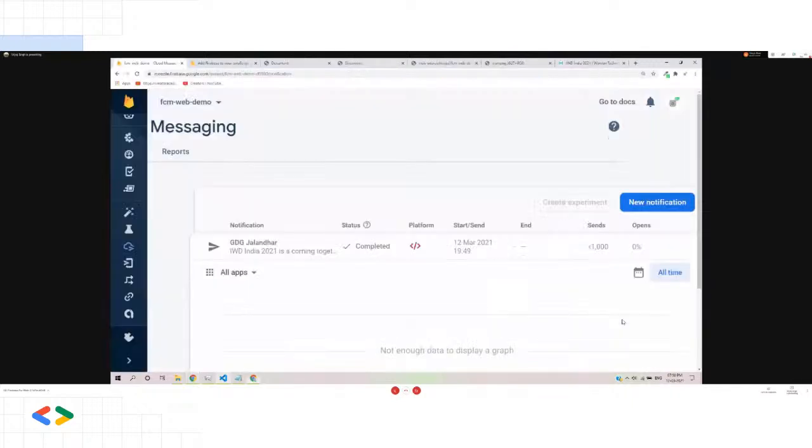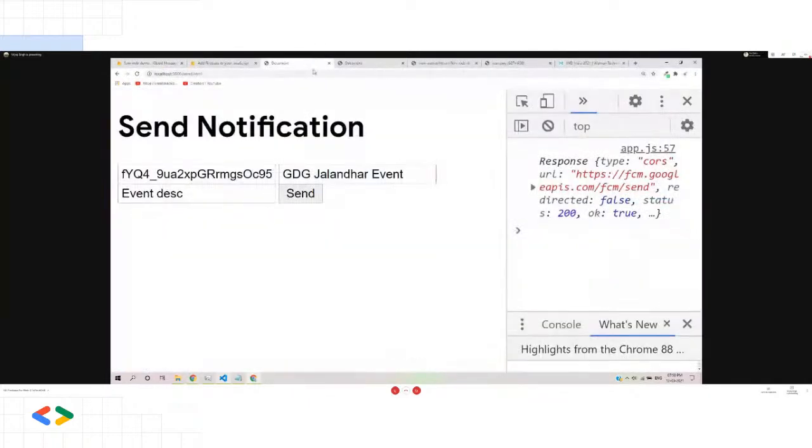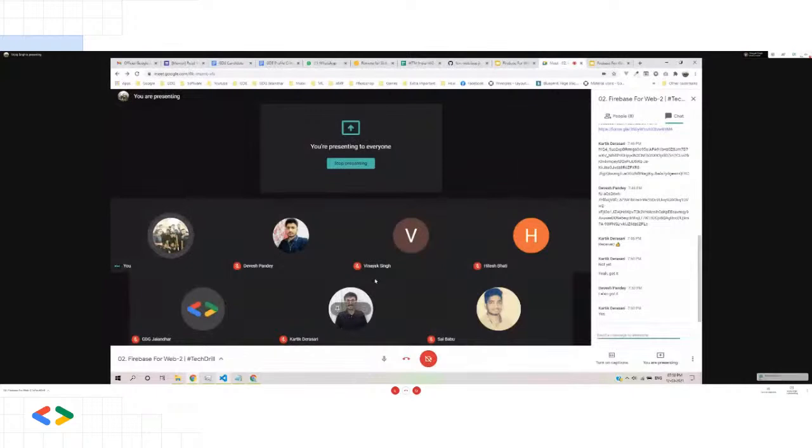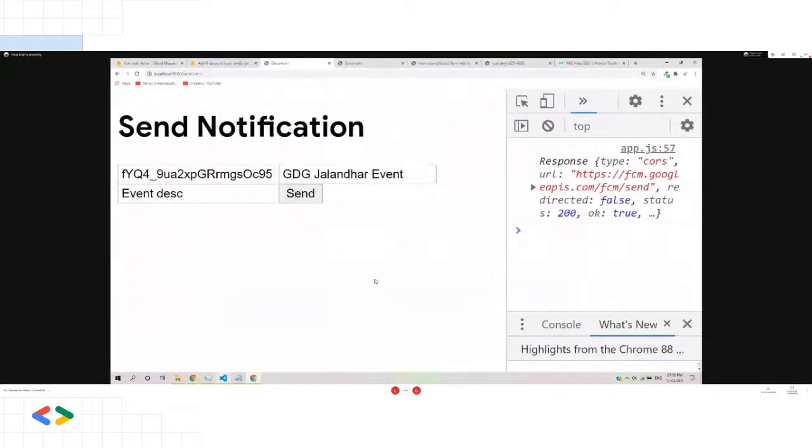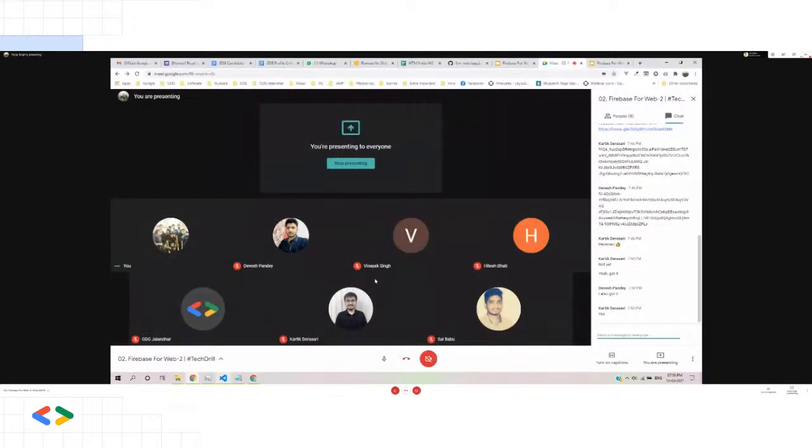Through this Firebase Cloud Messaging UI part, you don't need a token ID for the user. The user just needs to subscribe for your push notification, and that's it. But if you are customizing the user interface, you can ask the user to subscribe for the push notification, collect the token ID, and store it in the database. Then you can write customized logic, like sending x type of notification to 50 users, and y type of notification to the remaining 100 users.